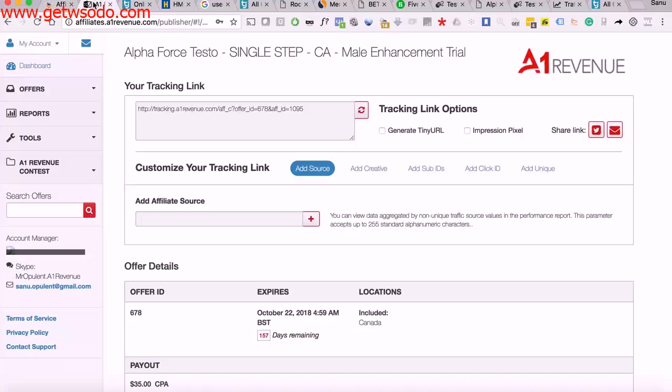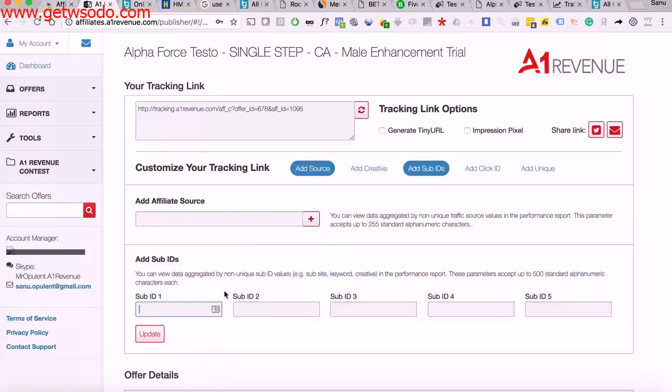Okay, so we want to go to our affiliate network, and we're going to want to make sure that we press add sub IDs at the end, and we're going to want to make sure that we utilize the sub ID 2 field. Okay, now what I recommend for you guys to do is to just write rubbish literally in the sub ID 2 field, so any random string of characters right here. So literally, I'm just gonna put random characters right there and press update.